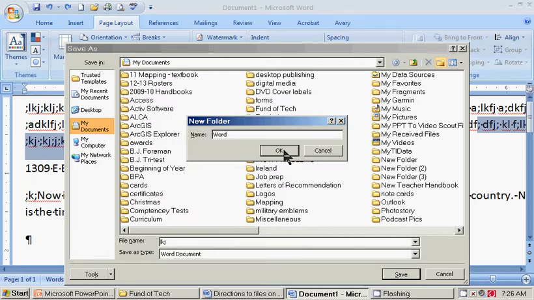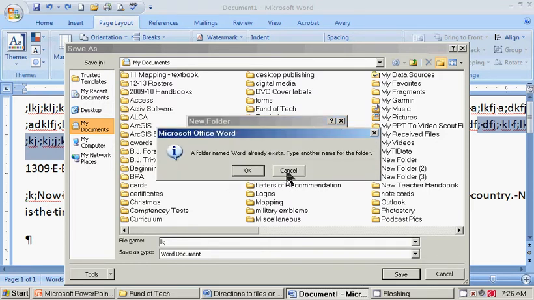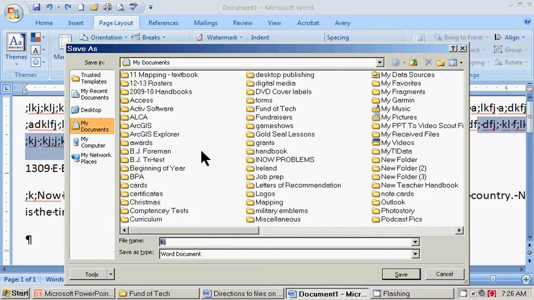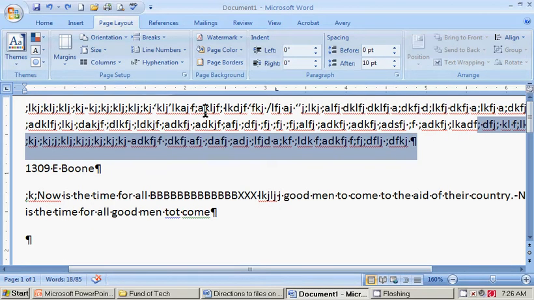Go ahead and do that. Go to the office button, do save as. Go ahead and create a folder out there for Word. We're not going to dump this document in there. Remember, the little folder icon is right over here. And type Word and click OK. Now, oh, mine already exists, so I will cancel mine. Then you can click OK. You don't necessarily have to save this. You can click cancel. I think your folder will still be there.